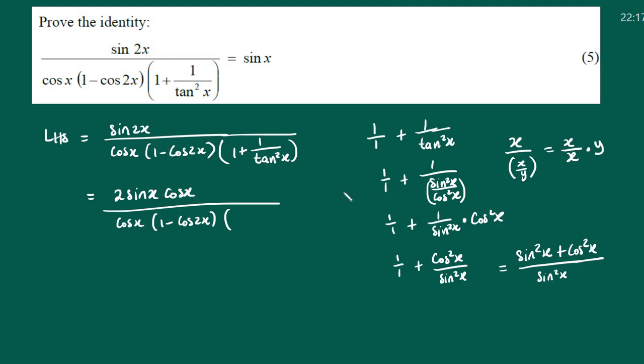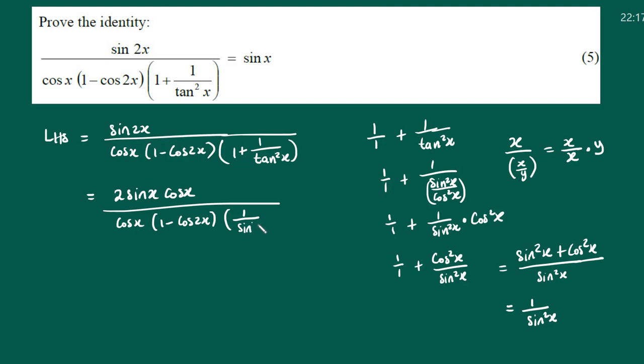No one will penalize you for working on this first, because you just want to put your answer here. So you actually can do it on the side. Now, sine squared x plus cos squared x, good people, do you still remember we said that is equal to what? Yes, I know you are shouting in your head that we said it's equal to 1. So you have 1 over sine squared x. Now that is what we can write here.